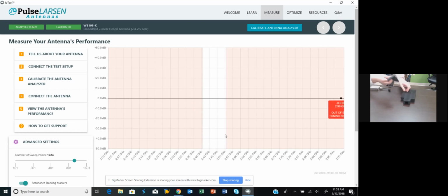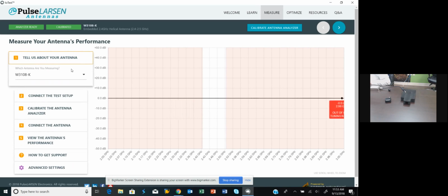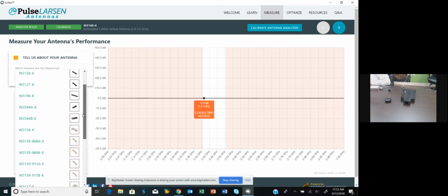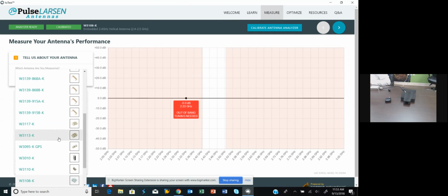One more device I want to show you. It's designed for 915 megahertz. It's an ISM application. Again, there's a bit of tape over it to hide the inside. Can't show the board off. So I'm going to tell us about my antenna again. This one happens to be the W3113, the 915 megahertz, which is located right here.